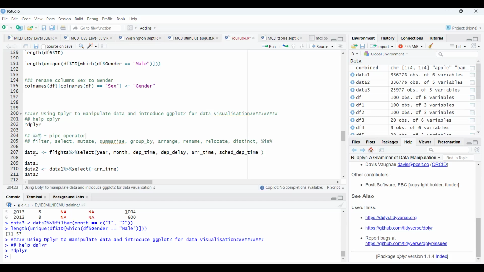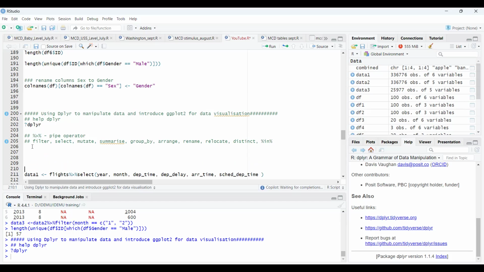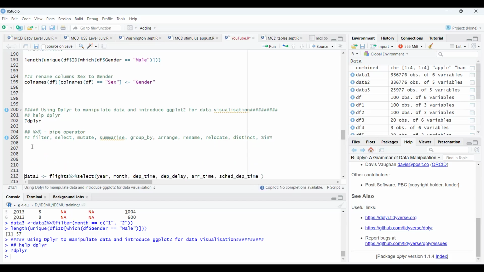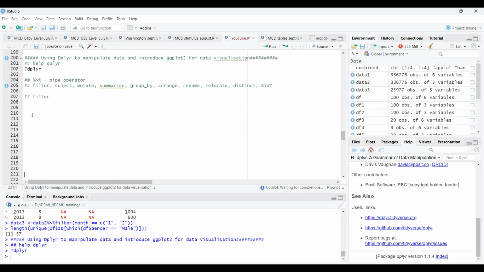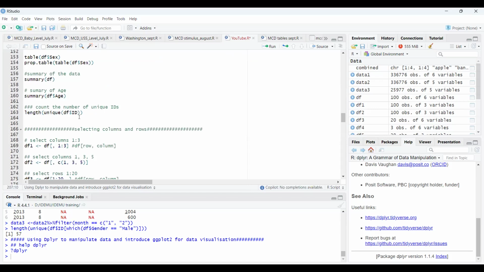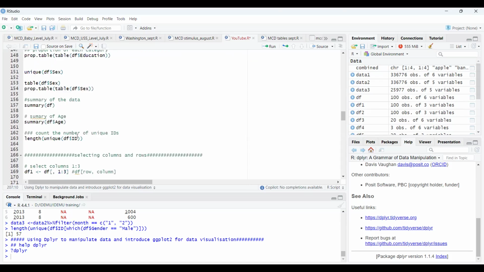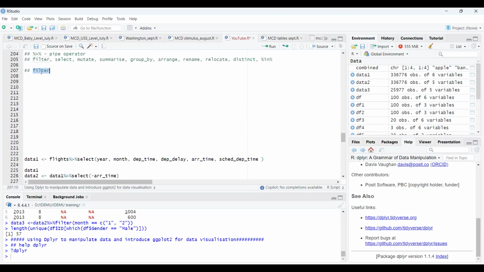Okay. Let's begin with the select function. Okay, I think today let's use the flight data. No, let's continue using our DF. So today, this will be your practice for the flights data, maybe if Dr. Rebecca wants to use it. So today we are going to look at filter. I want us to look at things that we started with select. Okay, I think let's start with selecting.